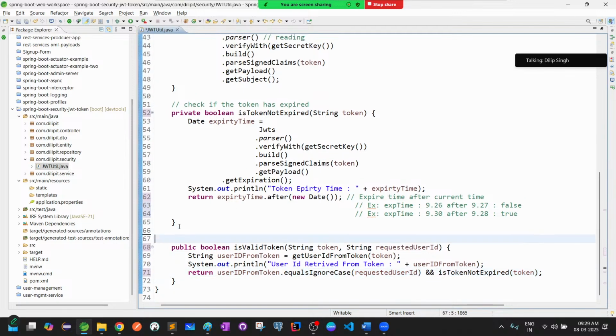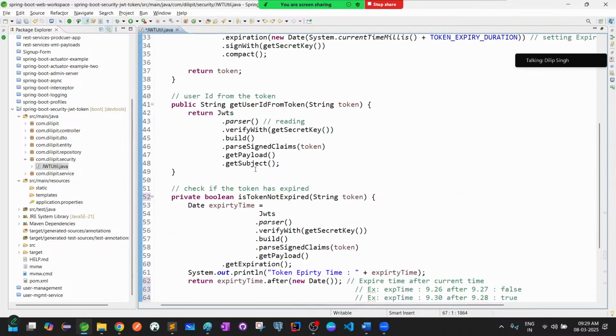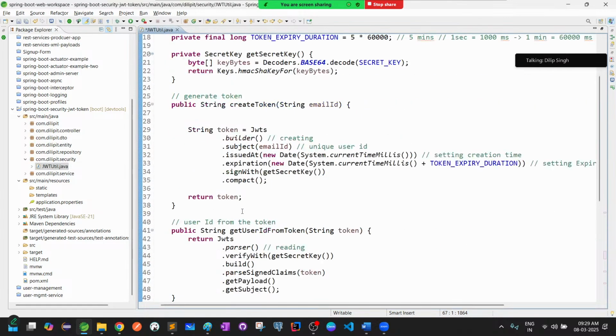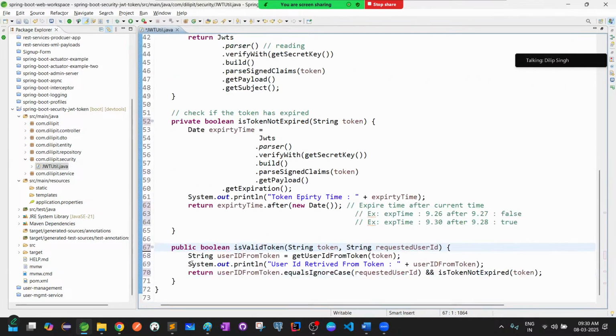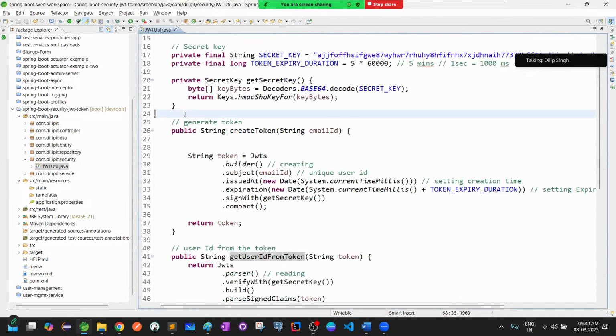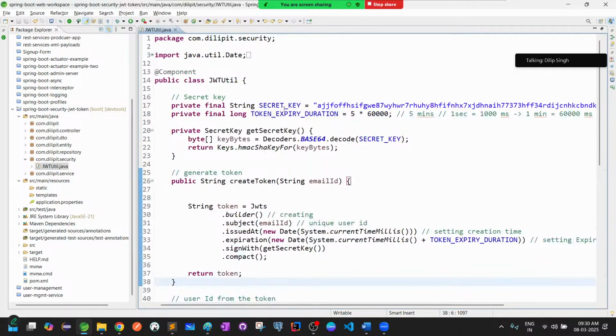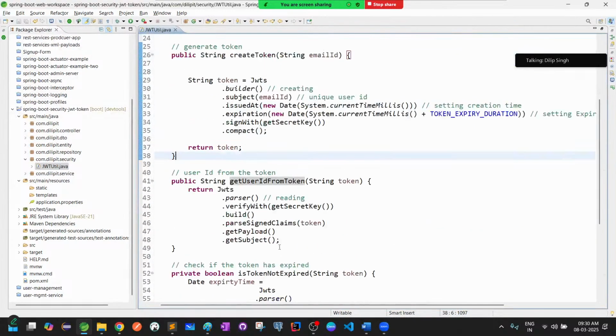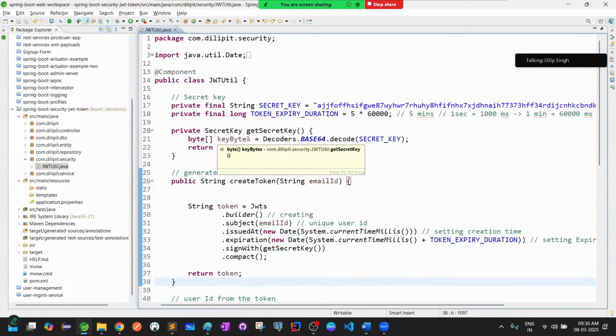So see here how much core Java knowledge you require to understand this entire logic. It's purely core Java, everything. So that's why don't ignore core Java when you are practicing anything. Finally, what we are going to do here is generate the tokens and validate the tokens by using the JWT framework.